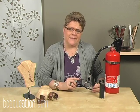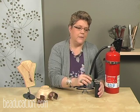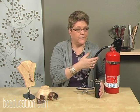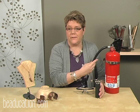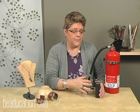Okay, let's talk about safety just a little bit. If you're going to use a torch, then you should have a fire extinguisher. These go hand in hand. You don't use one without the other. It doesn't have to be as large as this. They have nice little disposable fire extinguishers you can purchase. They have these, they have bigger ones.